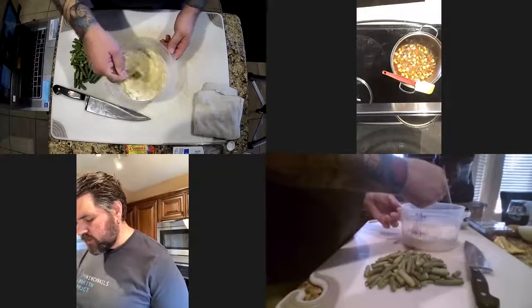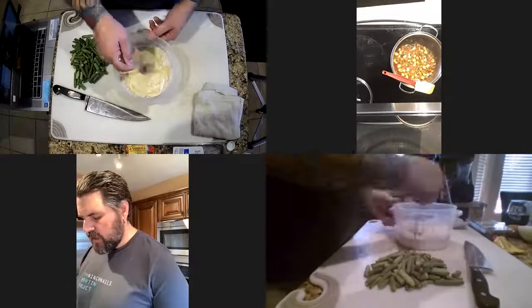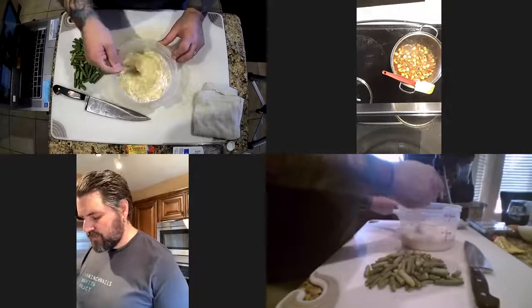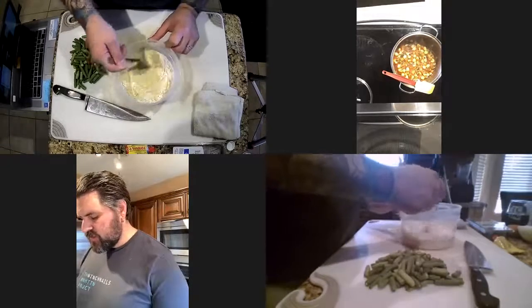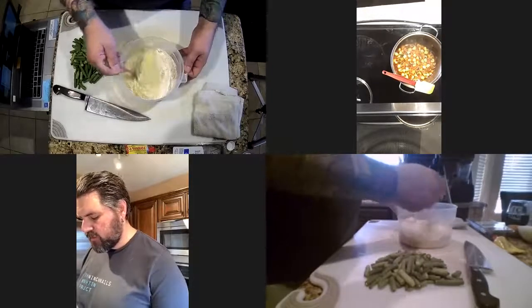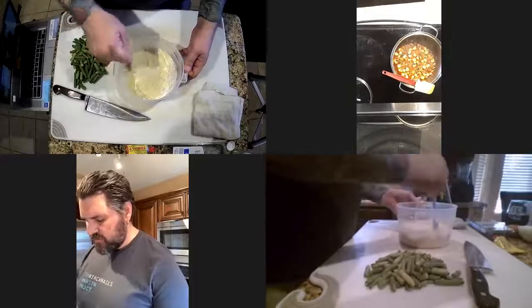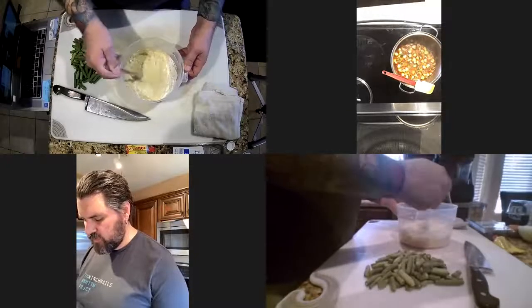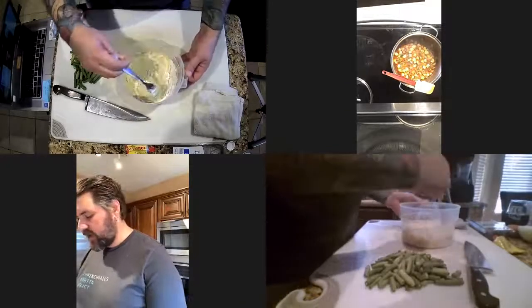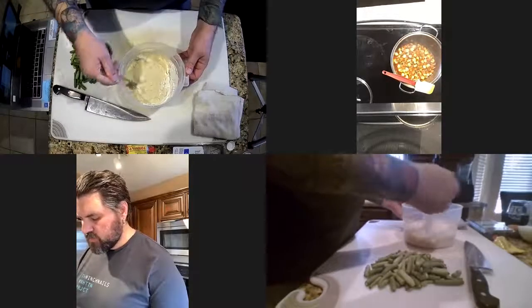Diving the fork into the corners of my bowl because I know that my bowl has a good solid edge to it. I'm going to start rotating it around and just slowly bringing in more of that flour into my wet mixture. Yeah, swooping back through the area I've already been through. But I still have a nice pocket over here of dry stuff I haven't gotten to yet. So I'm just continuing to work this through.